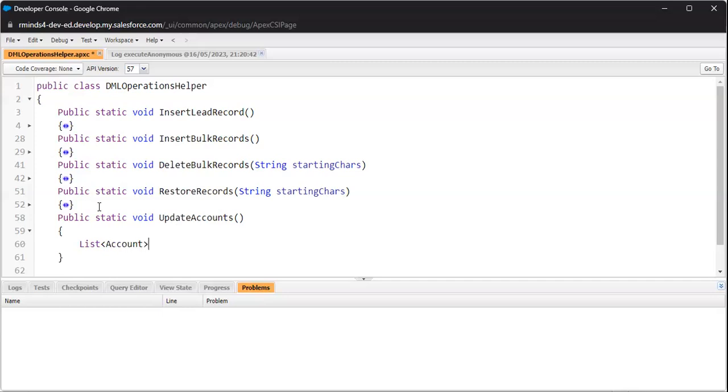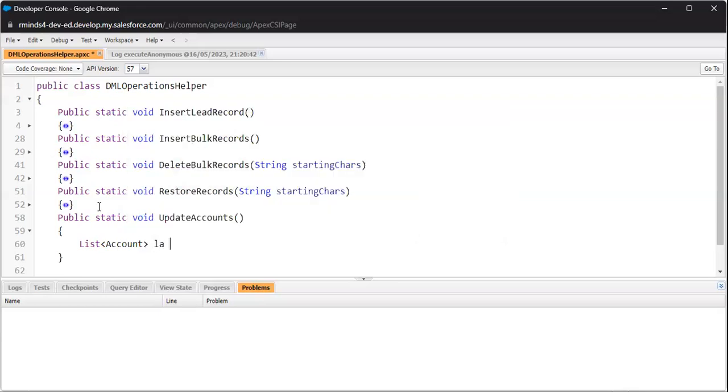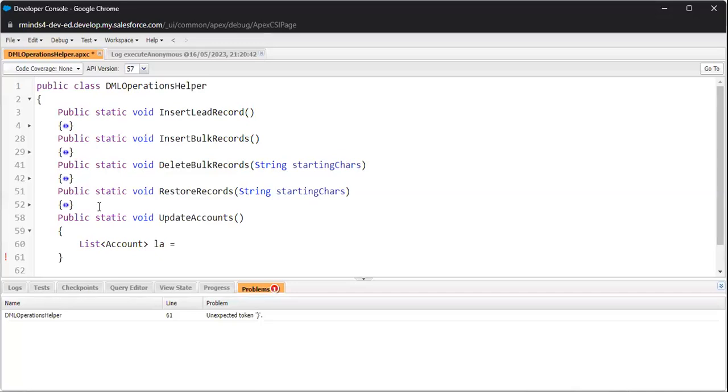List of account records, LA, I would use it, equals to new. Let's write a SOQL query. Which records do I need to collect? Let's write a static query then.